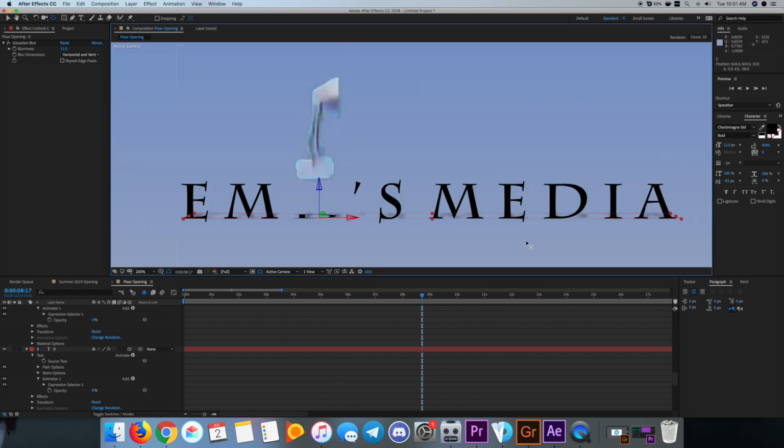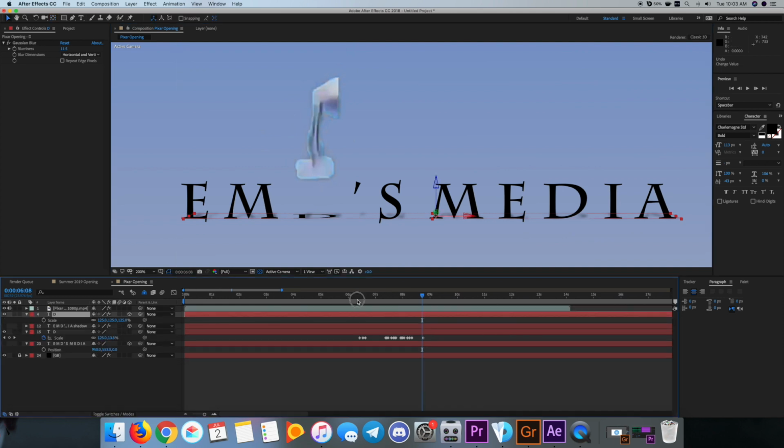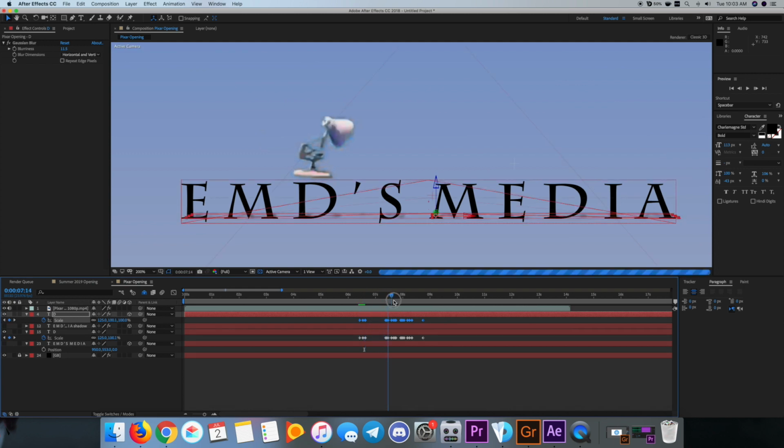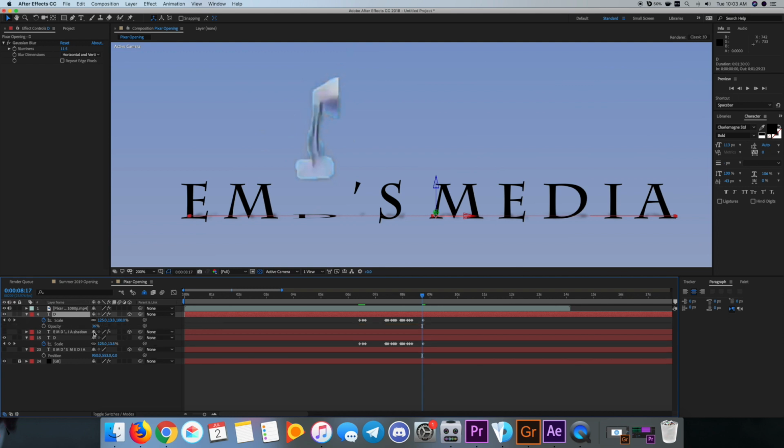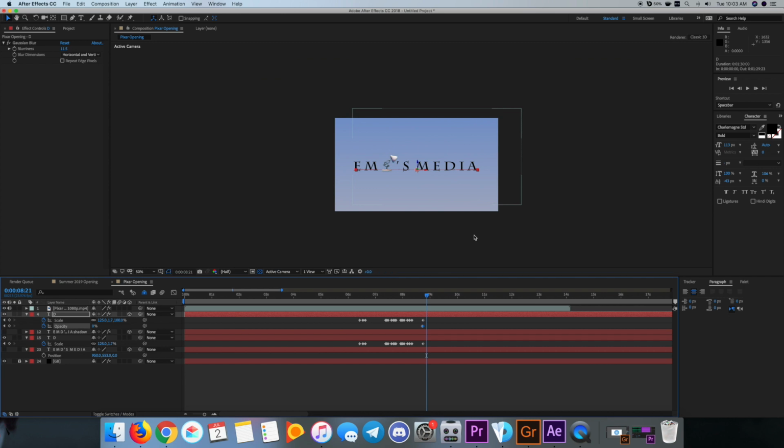Just jump back in, match up the same keyframe, go to scale, paste those keyframes in, and then the shadow will also be doing the movement. And then we go back a keyframe, go to opacity, it's chilling at 36, keyframe, and then it's gone. And that's really it.